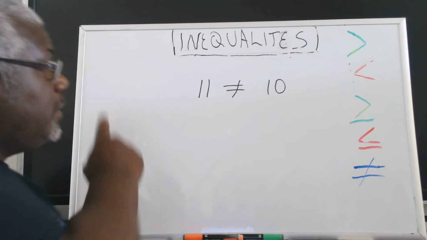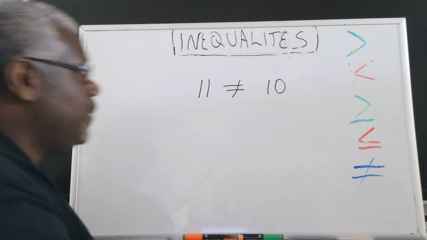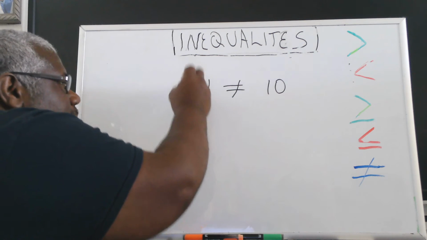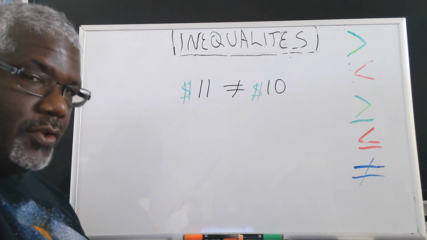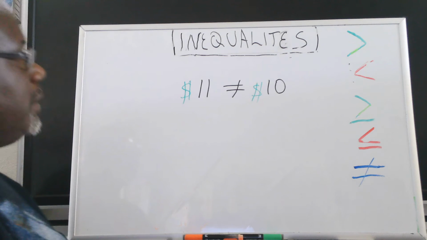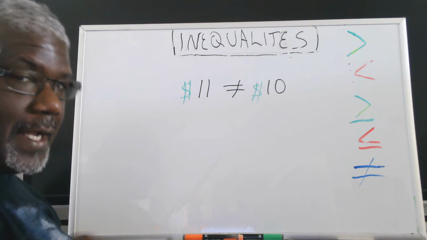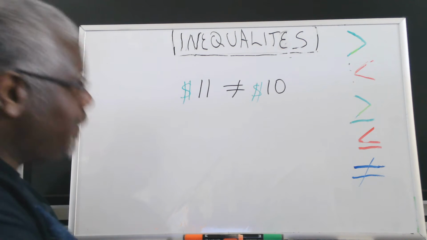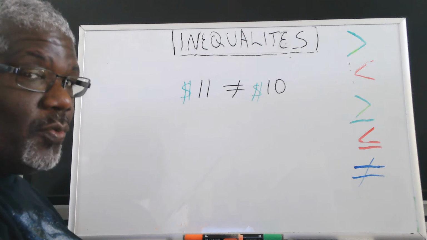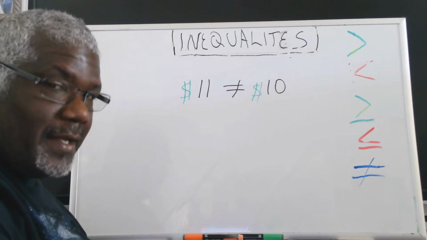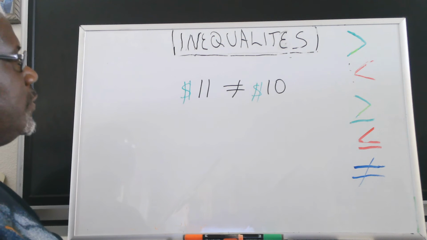As we can see, 11, which was 6 plus 5, definitely does not equal 10. And if you don't believe me, let's make it plain and simple. I got $11, you got 10. You $1 short, partner. That's right. So, let me ask you this. By saying that you're $1 short, because I got more money, how would we write that? Not equal to is fine, but there's a better symbol we can use to express that in a mathematical expression. Which one do we use?